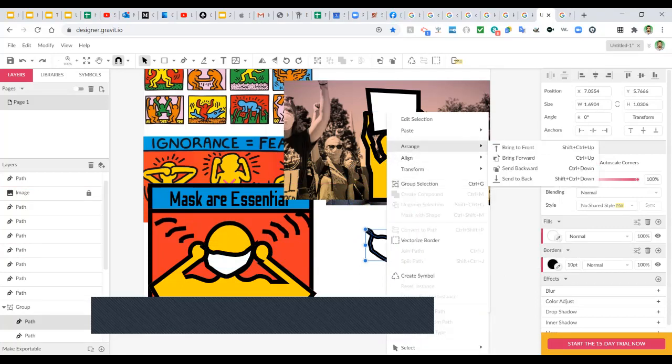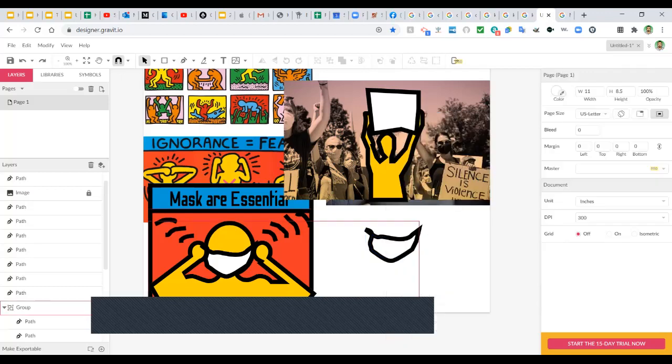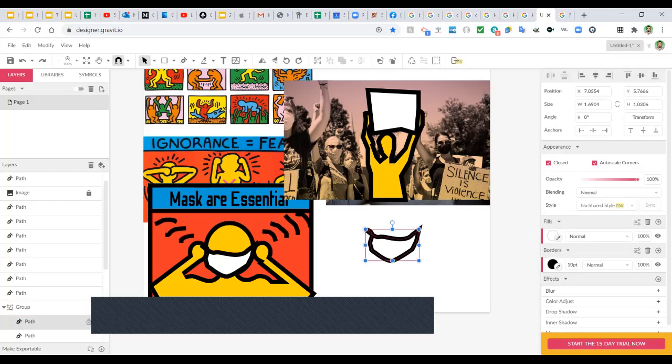Arrange, bring to front. I'll take it out of the group. So there it is. Now it's to the front. So if you're having trouble moving things, you can always move them in the palette as well.